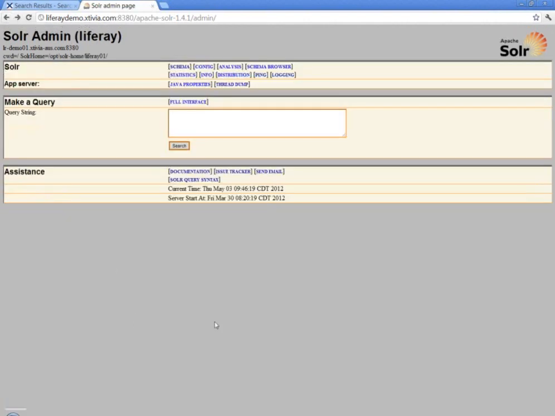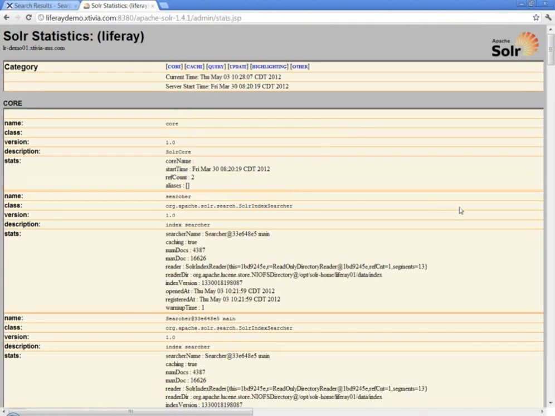So let me back up to the main page again, and let's discuss the Solr statistics page. The statistics page is one you probably would not use very often, but it comes in very handy when you do need it, because it gives you basic information on the state of the Solr server and on the state of the indexes themselves.